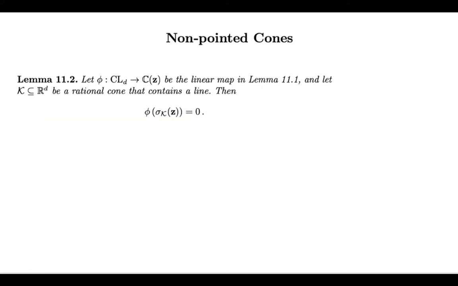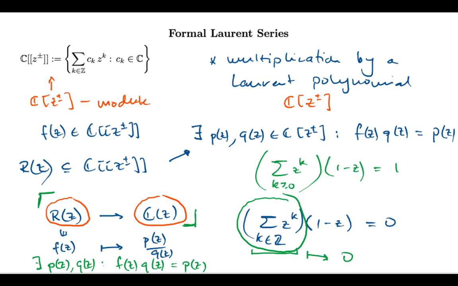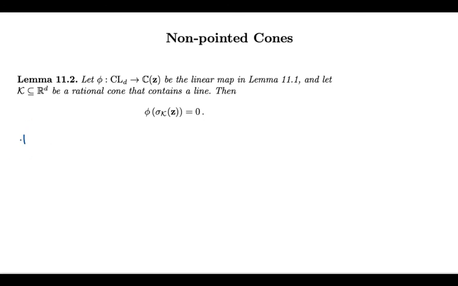One reason why lemma 11.1 is useful is because we can now make precise, at least within the subset of formal Laurent series belonging to rational cones, which of those map to 0. So I claim the rational cones that are not pointed, in other words, the cones that contain a line, map to 0. You've seen the one-dimensional version in chapter 2. In one dimension, containing a line means you're the whole line. And indeed, that corresponding formal Laurent series maps to the rational function 0. And in some sense, the proof of this lemma goes actually the same way as what we did in chapter 2. If K contains a line, then let's say we parameterize this line as v plus some lambda times w.